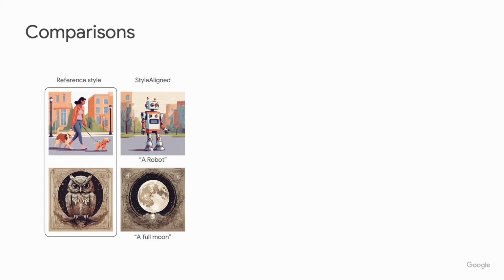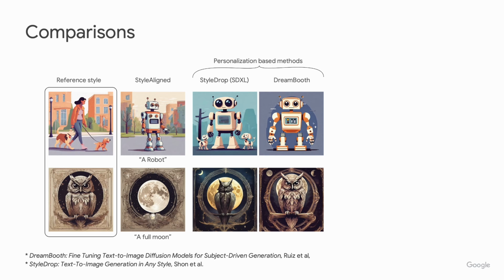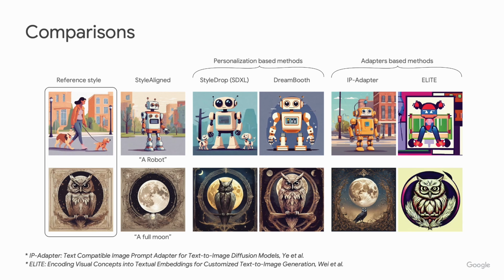We have compared our method to two exciting approaches for style control over diffusion models. We compare to personalization methods that fine-tune the diffusion model over the reference style, and to adapter-based methods that train a specialized adapter that injects features from the reference image during the denoising process. As can be seen, our method generates high-quality results with respect to the reference style without the need for extra fine-tuning or training, which is also confirmed by extensive quantitative experiments.